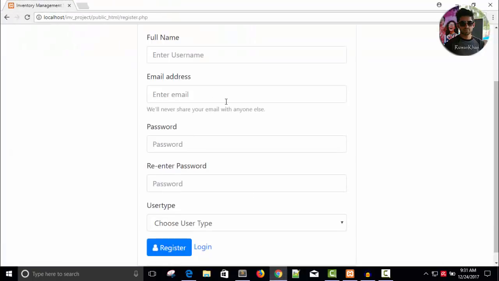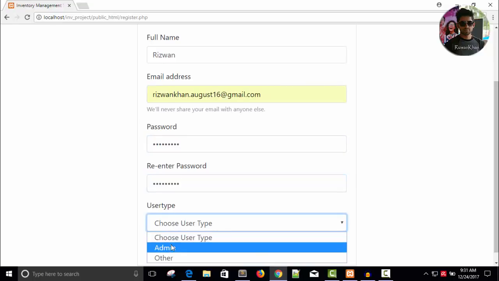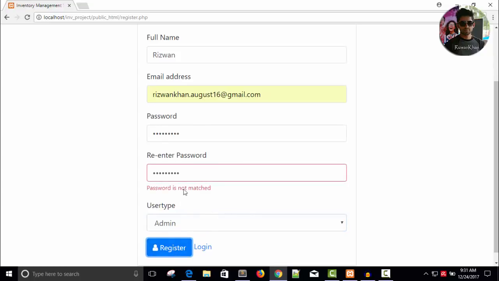Now let's check. So on email, password, user type, register.